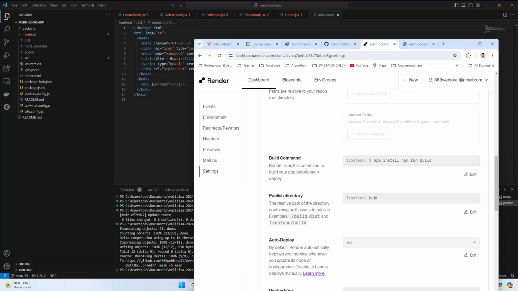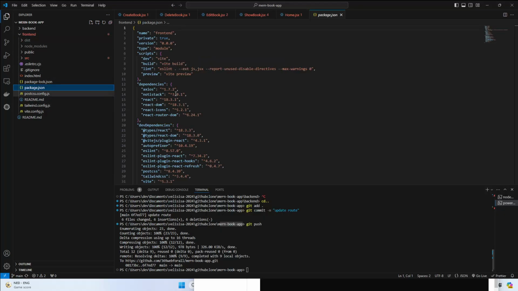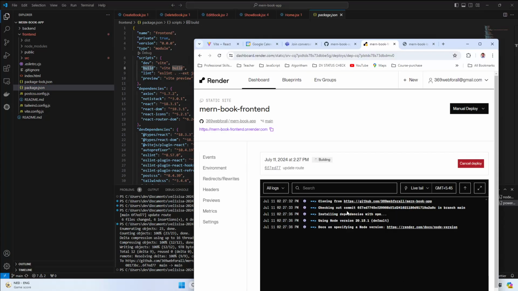So remember, run this command to build your app, right? Okay, let me remove the install. Just keep it npm run build. I hope that is the one, right? Here you can check, build, npm run build, right? That is the one. So that looks fine.